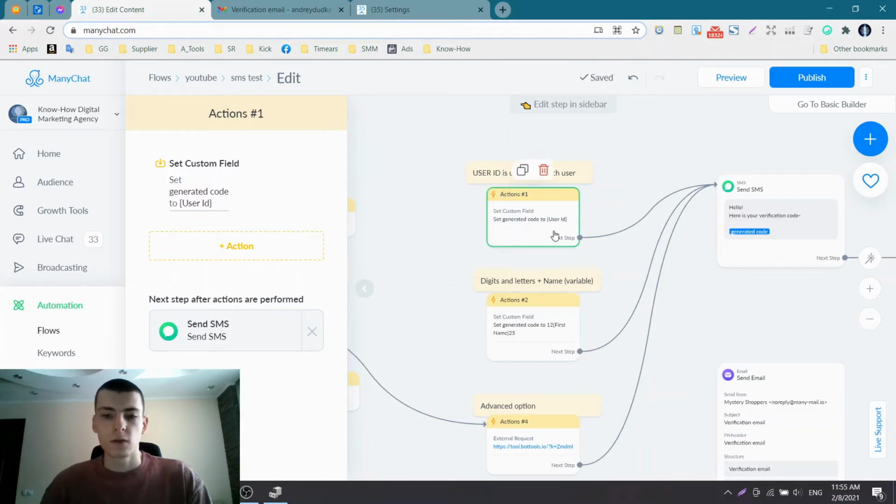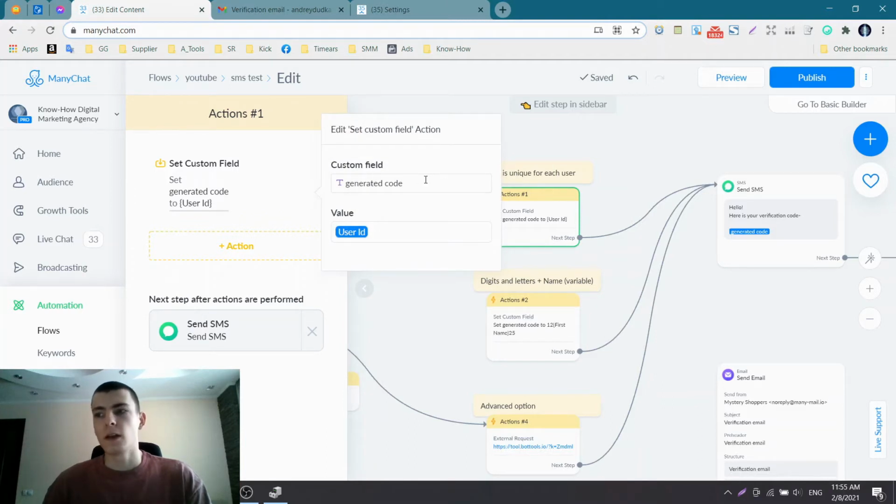So again, if you have a small business and you don't have any big requirements for your verification system, you can just put the user ID into this custom field. The user ID is an ID that each person has, and it is unique, so a person won't be able to guess it or something like that.